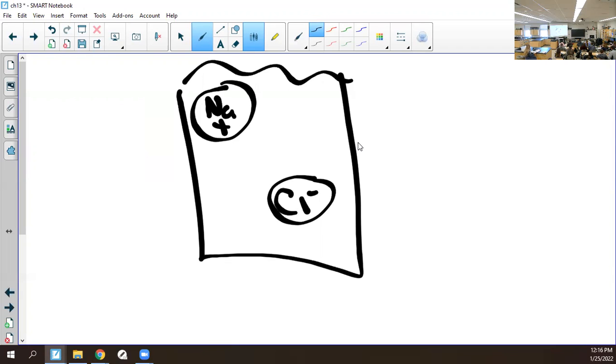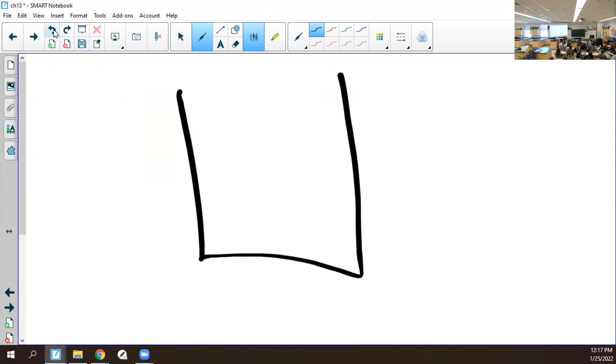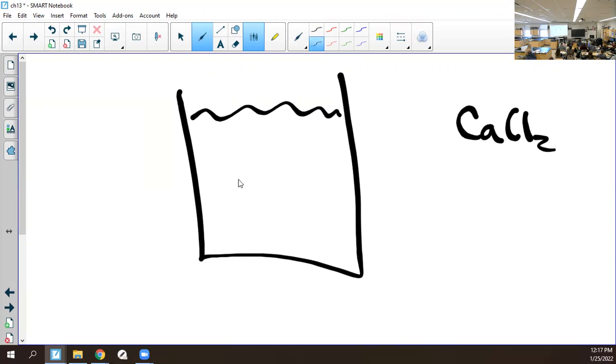All right. So drawing these are not typically super hard. A lot of times it is a little bit trickier. And if you're wondering what kind of order is he teaching this, I don't know either. So here we go. It might be something like draw a solution of CaCl2. And then what are they looking for here? What's going to be different? All right, you better have one Ca to every what? 2 Cls.